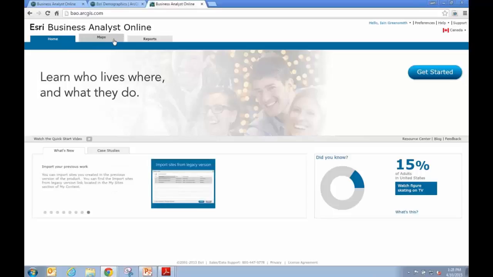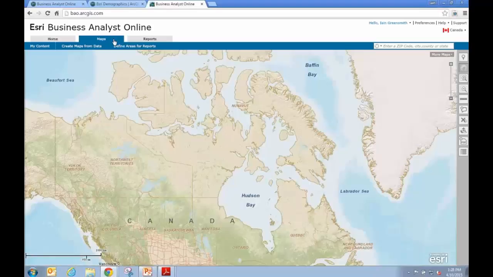So to see the map, just like in the web map viewer, just click on Maps. The screen will change, and now you can see a layout that is really a hybrid between desktop and the web map viewer. On the right-hand side, I have a number of tools available to me. Any map that I create, I can share directly in ArcGIS Online. I can zoom in and out, and I can even pin specific locations. I also have what equates to a slider bar of different geographic boundaries, ranging from the province all the way down to the dissemination area.